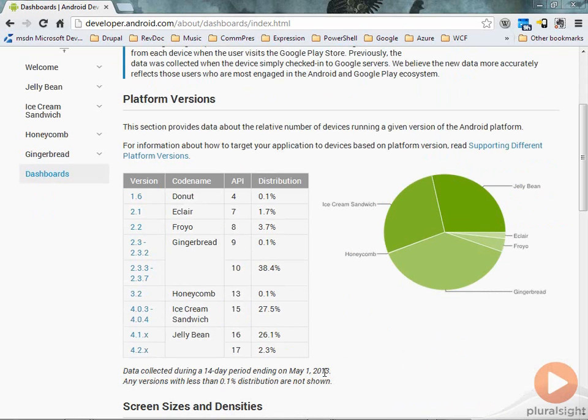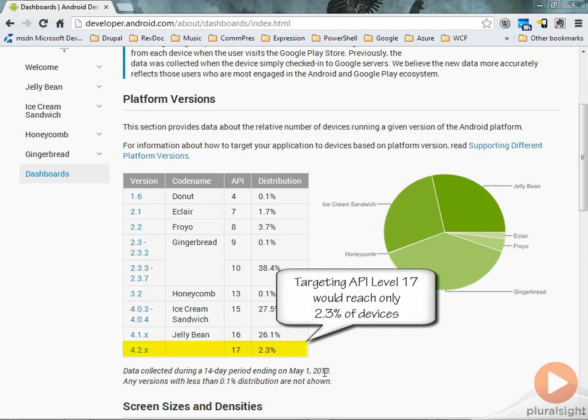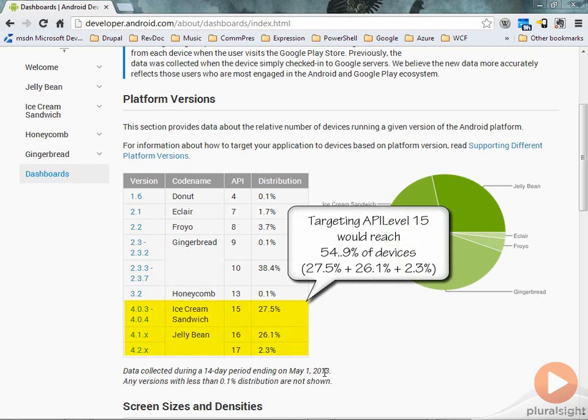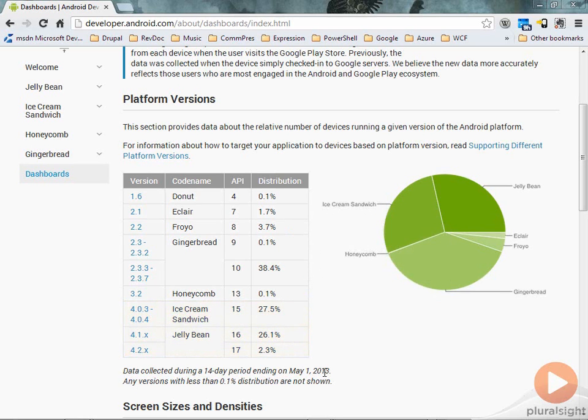And Google does this constantly. Every couple of weeks, they release an updated version of this chart that tells you what the device distribution is. What they're actually doing is that Google keeps statistics on every Android phone that connects to the Google Play Store. And they note the operating system version and API level of that particular phone. So they're able to put together for us a very accurate chart on what the device distributions are, because in order to put any applications on your Android device, you have to go to Google Play. So Google Play knows what phones are really out there.